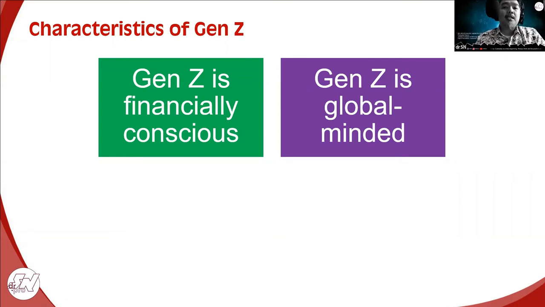Okay, and then this Gen Z is really seriously global minded, but they don't show it like the previous generation did. Maybe when the previous generation had something, they really wanted to show that they understood. But this Gen Z, sometimes when we look at them, we think they don't know anything, but actually at that point maybe they think a lot, but they think like their generation. Sometimes when we talk with them, we think they didn't focus on what we explain, but actually they understood what we wanted to share.